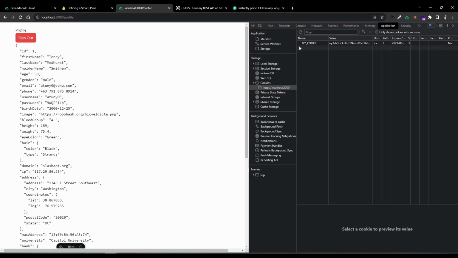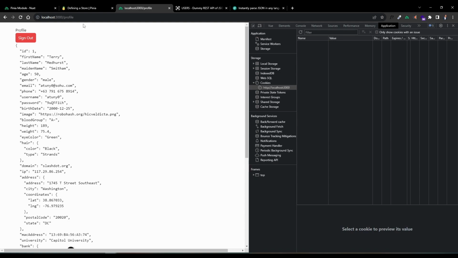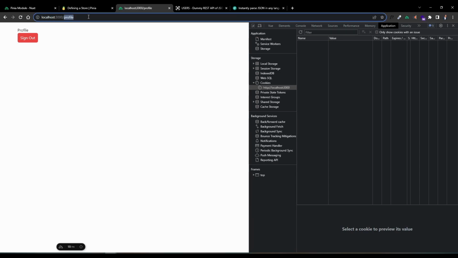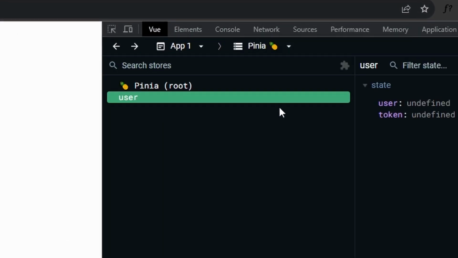So once the user is defined, we can't go back to that page. So let me just delete this, reload this page. And if I go back to the sign-in page, then I'm able to do so. Cool. And that's because now we don't actually have a user in our Pinia store. You can see it's undefined here. The token is undefined as well.